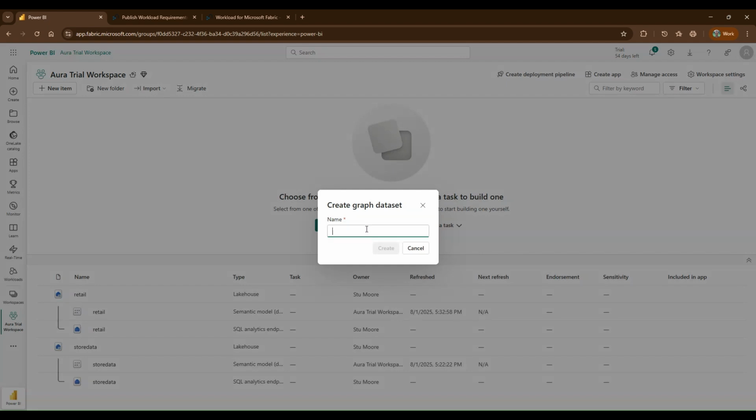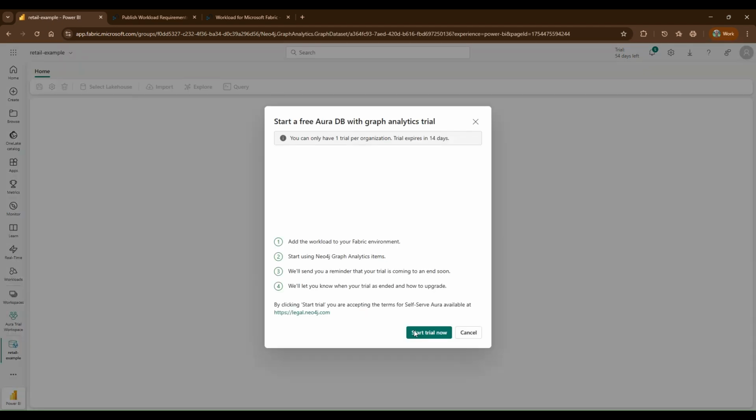So, retail example, and we now have the option of starting a trial because we're a new user. We've not used Aura before. You'll get a 14-day trial and only one trial for your organization at this time. So click Start Trial.